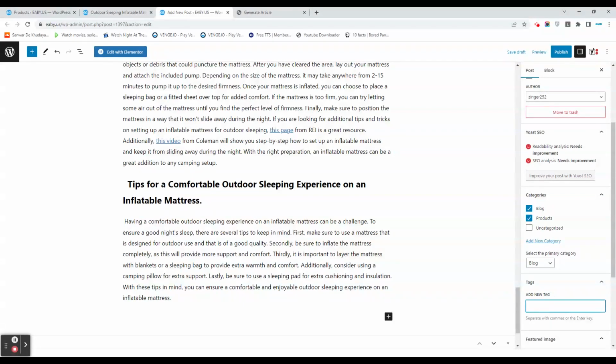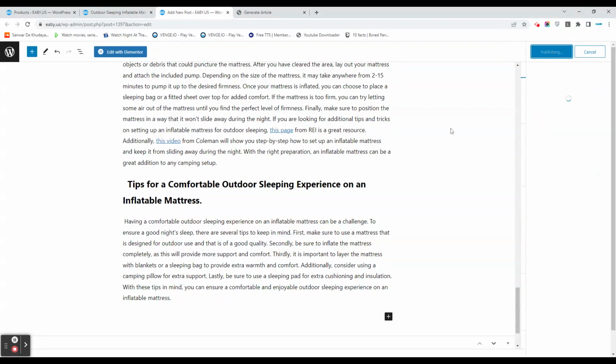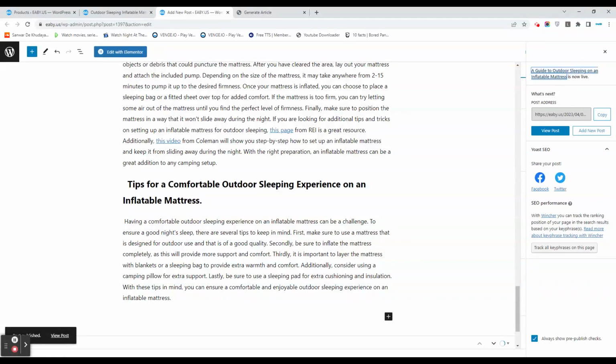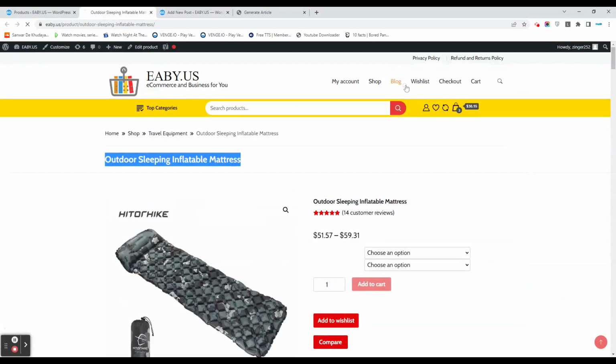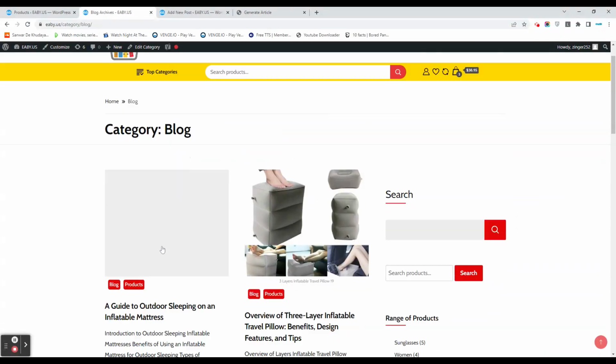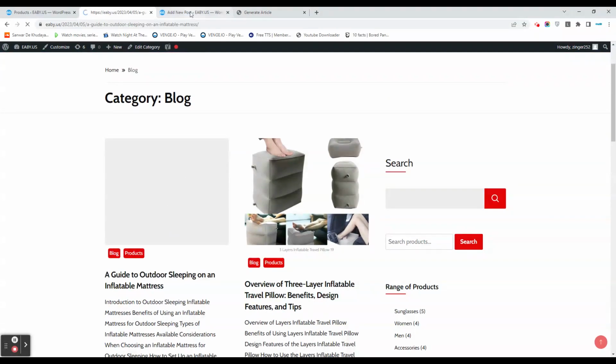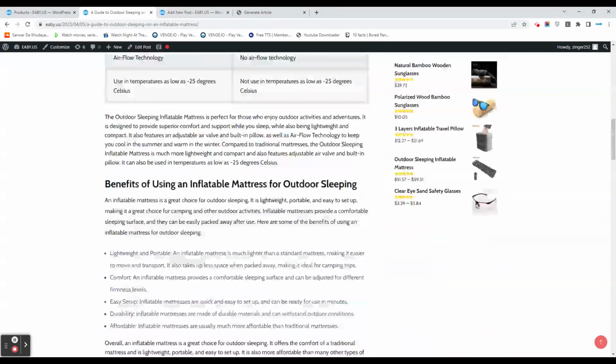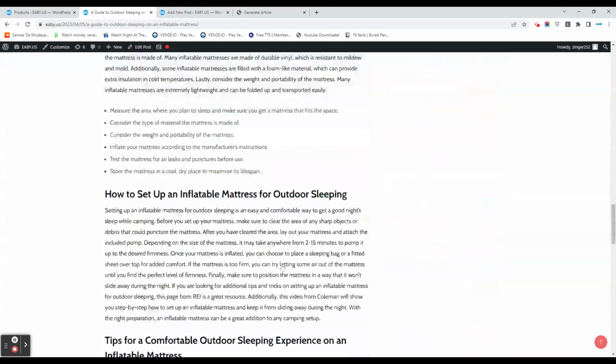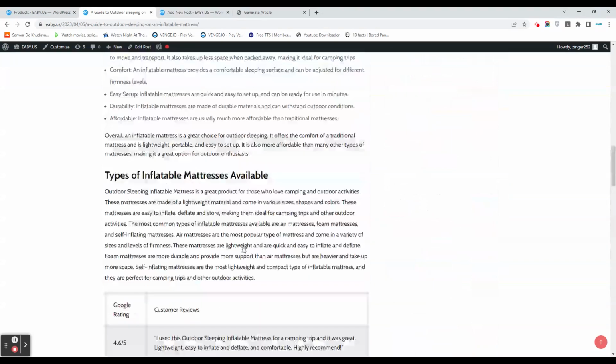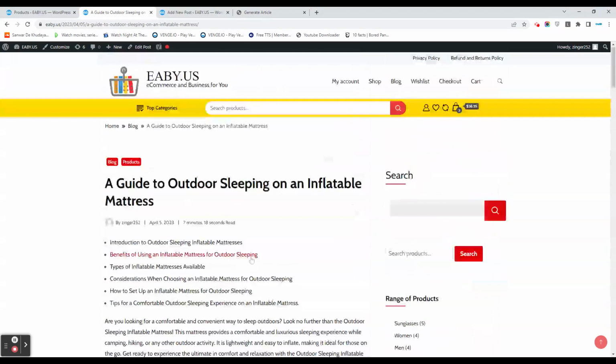So let's target that to outdoor sleeping bags, and let's publish this post. This adds authority to the content that I am generating. So with this product, the blog section has created this post for me here, with the awesome table and everything. ChatGPT has generated an amazing article for the blog section for this product.